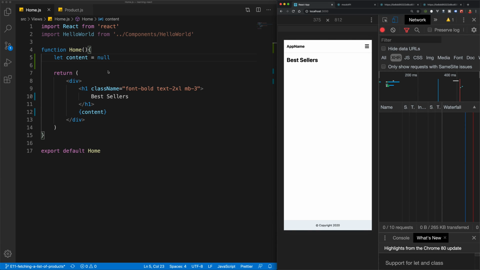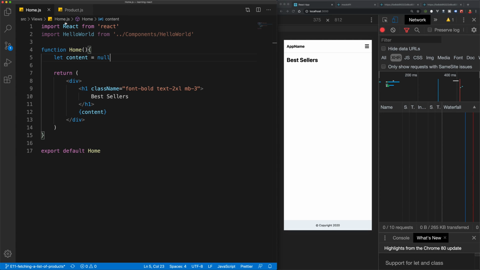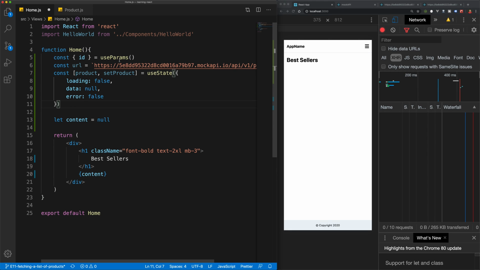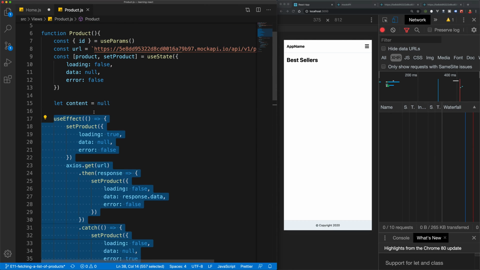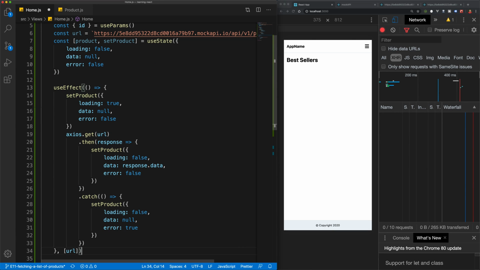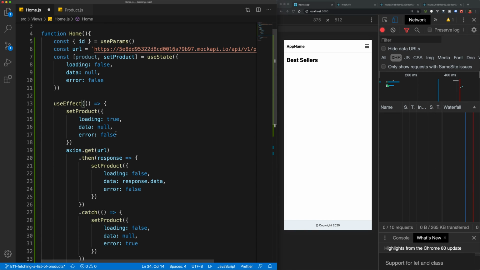So the next thing we want to do is reuse a lot of what we've got on the product page because we want to send through an Axios request and fetch all of that data. So let's copy what we have on the product page. I'm going to just copy all of this stuff down, and we're going to get a bunch of errors here. So we're going to have to work through all of those as we go. But I also want to use the use effect because we want to send through an Axios request. So let's also pull that in. And now, because we're actually using this twice in two different places, it might make sense to extract this out to one place where we can reuse it. But we'll take a look at doing that in a couple minutes. Let's just get this working for now.